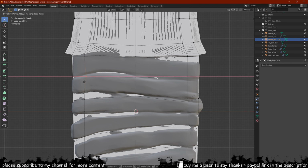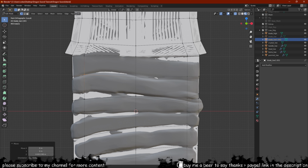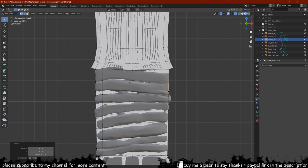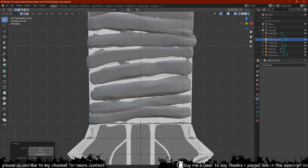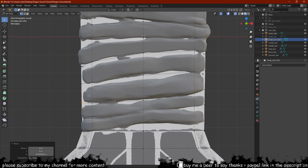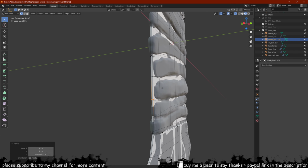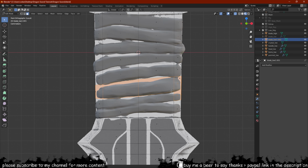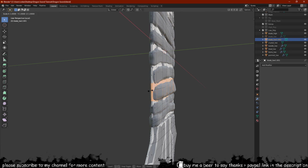So something like that, and then we want to bring this up here. Okay, and like that. So once we have these points lined up, like what we just did, we can have a look at beefing them up a little bit. What I mean by this is we can actually go in here and select some of these points and try and increase the thickness of it. So we can select them by faces, and then just go in here and you can do something like that.